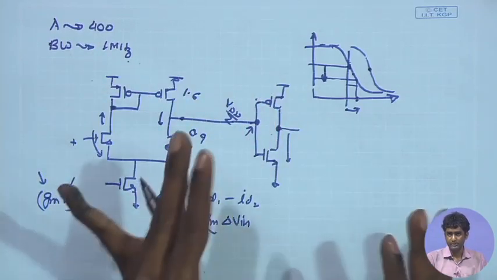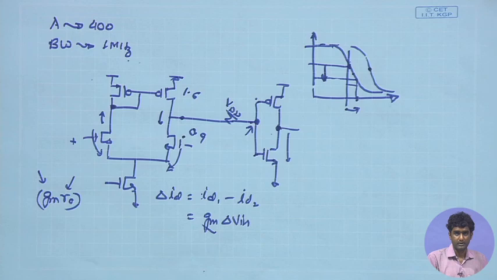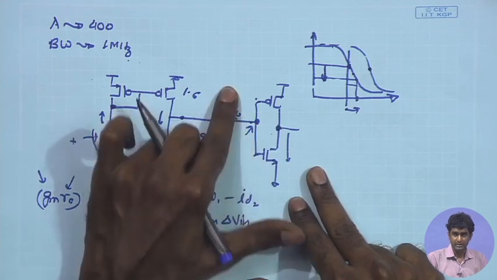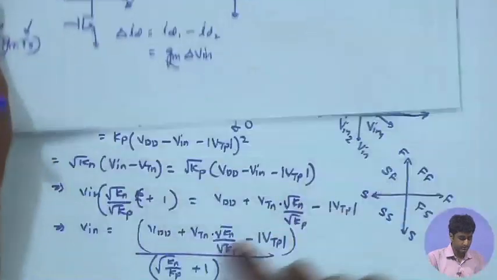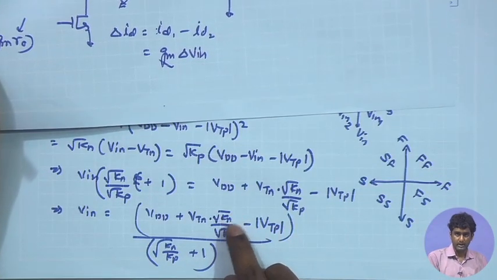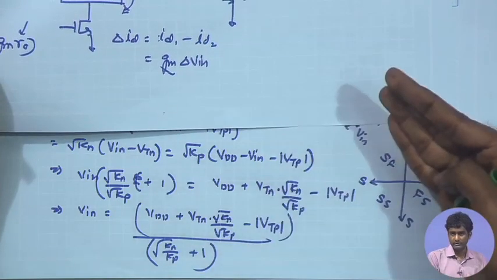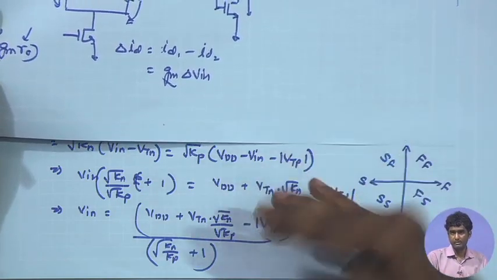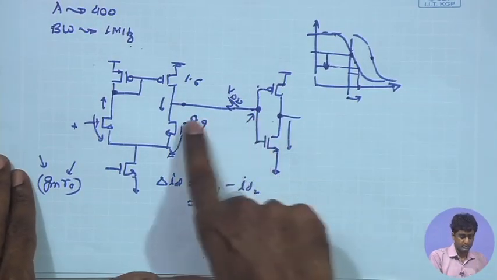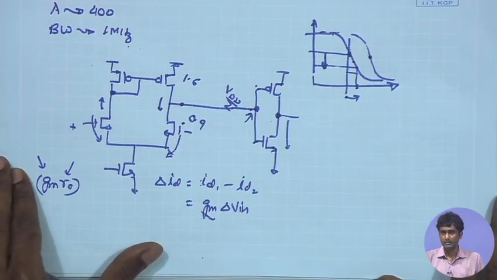The second reason is the robustness of the circuit, where we are talking about the trip point of the inverter, which can vary significantly. It is not necessarily VDD by 2, as we see. It depends upon the device parameters and the W by L ratio of the NMOS and PMOS transistors, and that can also significantly vary over process. So it can be very different from the expected value, and hence such an interfacing will not be very reliable.